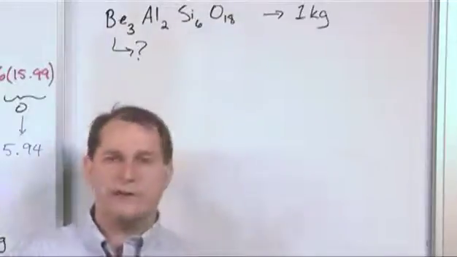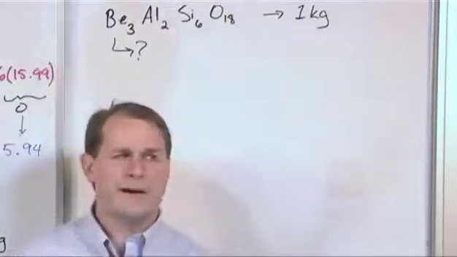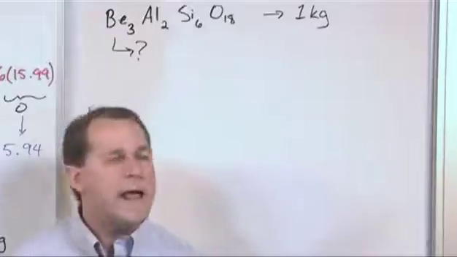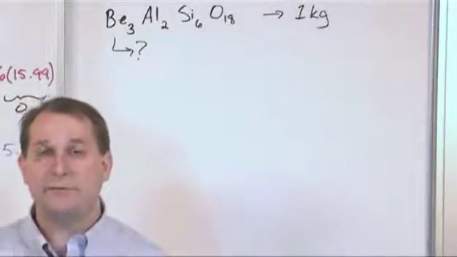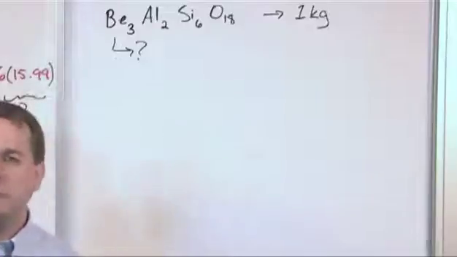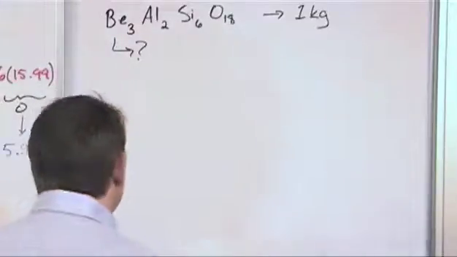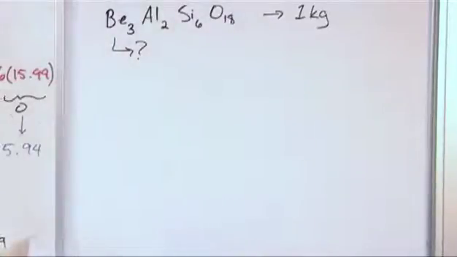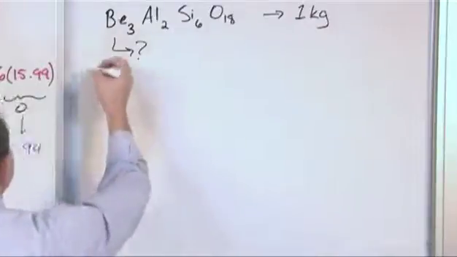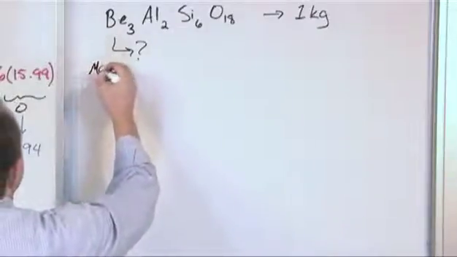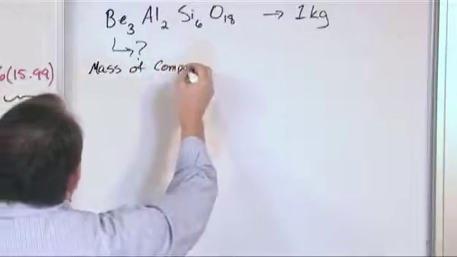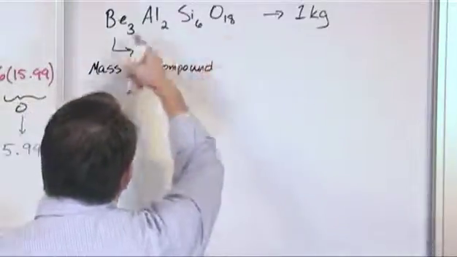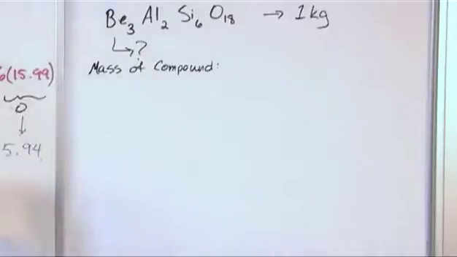Let's go find the percent composition of the beryllium, so we may come up with whatever, 5% or something, and then we're going to just multiply that percentage by how much of this stuff we have. That's going to give us how much beryllium you could feasibly pull out of it, theoretically. So it's a multi-step process. So let's find the mass of the compound. This whole giant compound here.